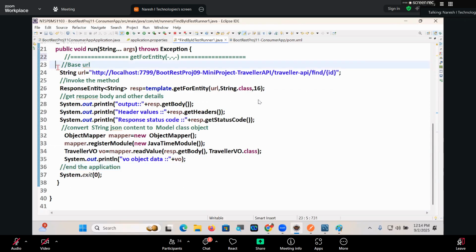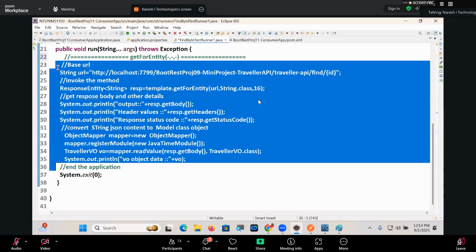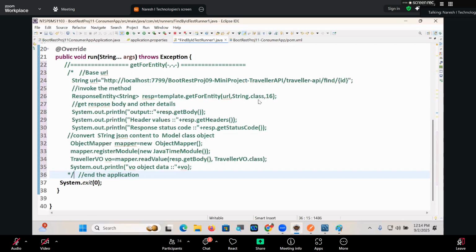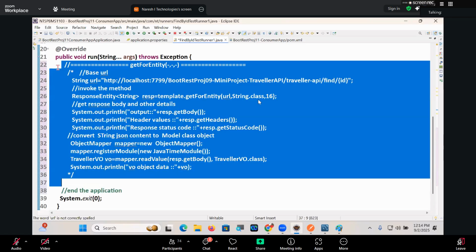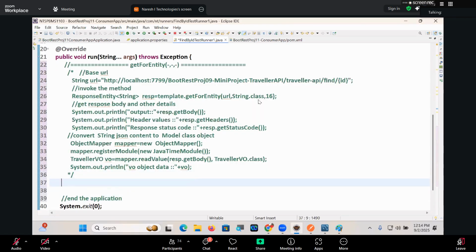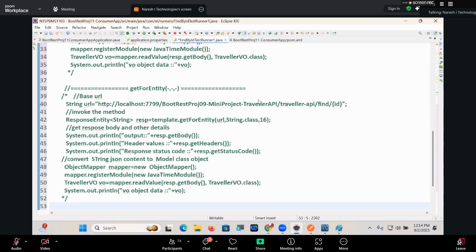I'm commenting this out, guys. I would like to do the same thing by using getForObject. Paste. Here is my getForObject. This is my base URL. What URL?